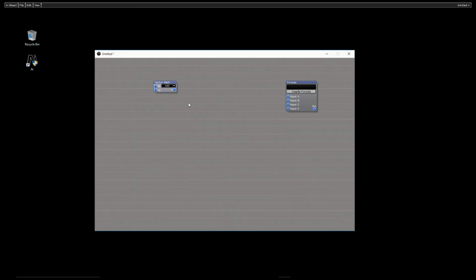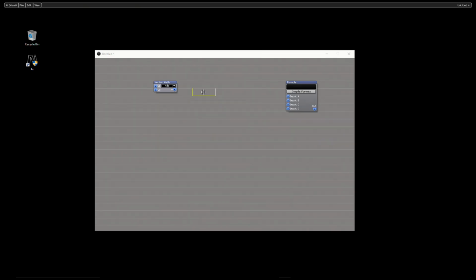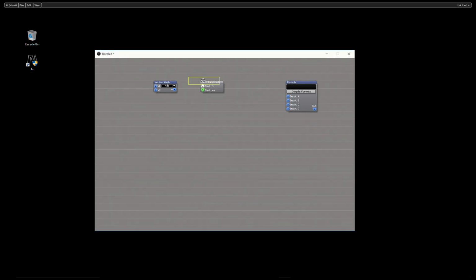Okay, so I'm going to do these sums, and I want to show the calculation results on a little window. So I'm going to add a patch in. Now in the system patch, there is a text patch which we supply. Now we're going to need to convert our value into a string to put into the text patch. So in the text section, we have convert to string, like so. We'll just connect that one up.